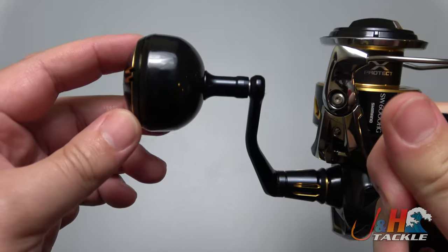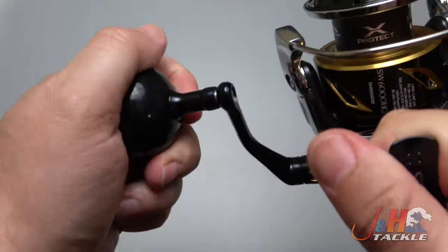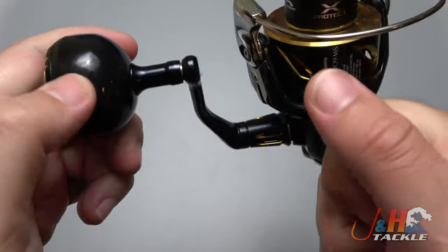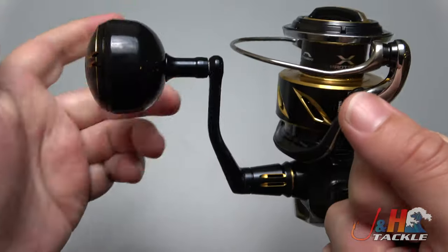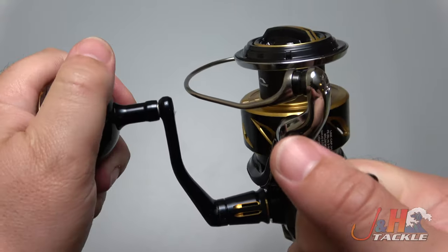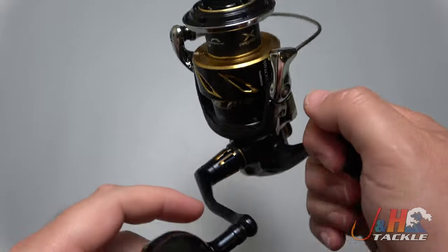Let's start with the giant handle knob — same handle knob that's on the 4000, which is funny because that's a 4000, but it is big, fits really good in your hand, comfortable. It's sort of a plastic material with aluminum on the outside, just feels great. So if you're going to get it wet, or you're going to get blood on there, you're going to get grip and be able to just keep doing what you're doing.